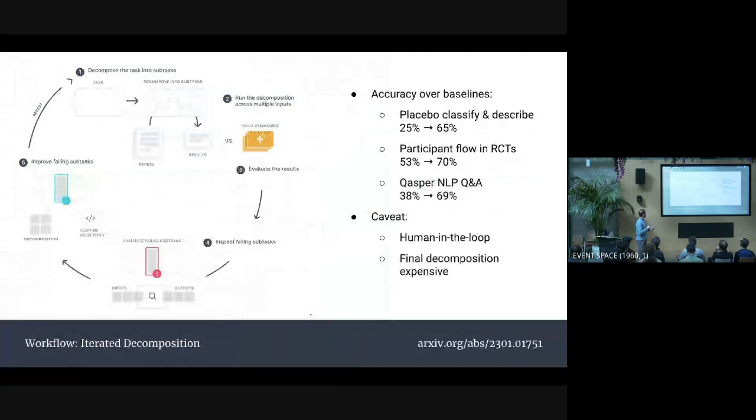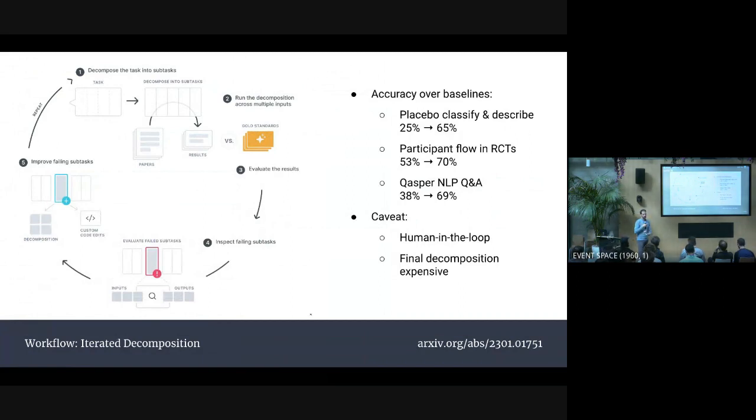The way things work there is, we start with an overall task, like I want to figure out, does this paper use a placebo or not? Then I say, okay, let's start with a trivial task decomposition, maybe find relevant stuff and then generate based on the retrieved things. I run that, I figure out it didn't give the correct answer. How can I fix that? It's likely that either one or all of the steps went wrong. I use the debugger, ICE, to figure out what the relevant step is. Then once I've inspected and found the failing task, I will either break it down further into smaller tasks that are easier for the language model to do, or I make changes like use chain of thought or other tricks.